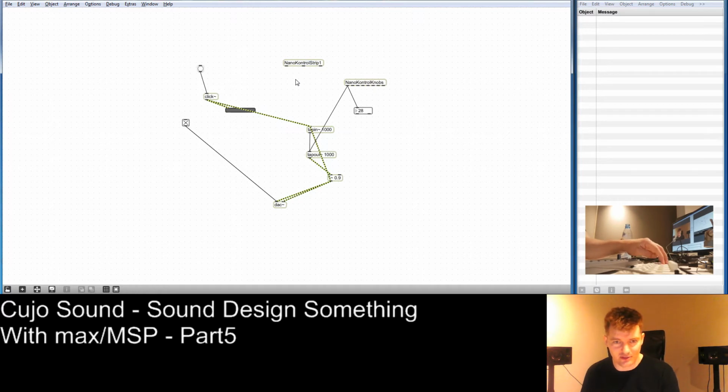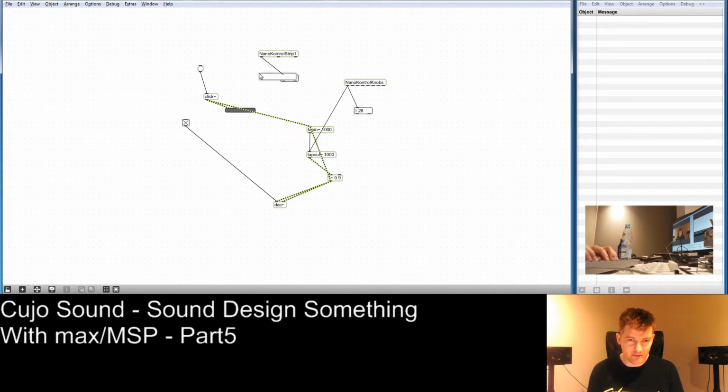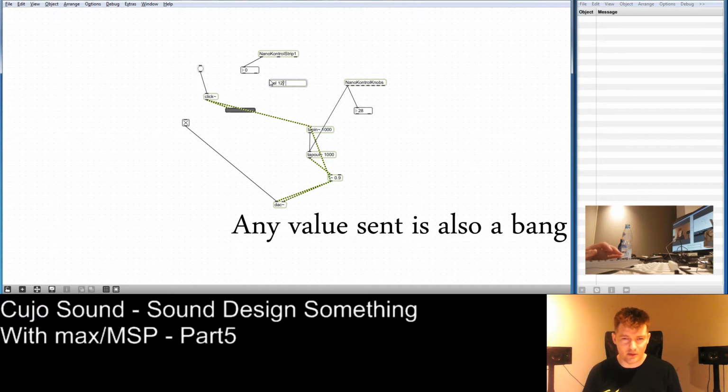That is using these buttons here. So if we say here a new integer number box connected to this, then this goes to 127. So if we put in a divide, actually, we could say here a new select 127, and it only bangs if it's 127.